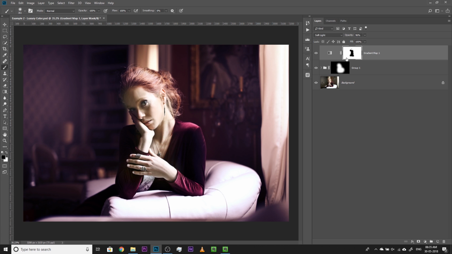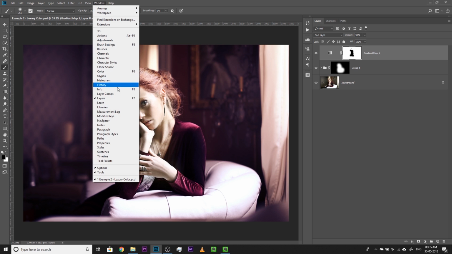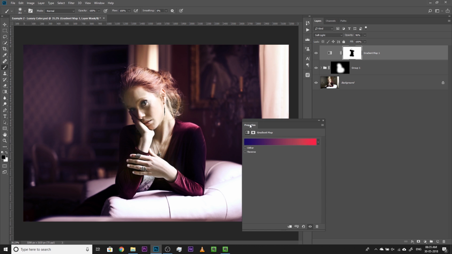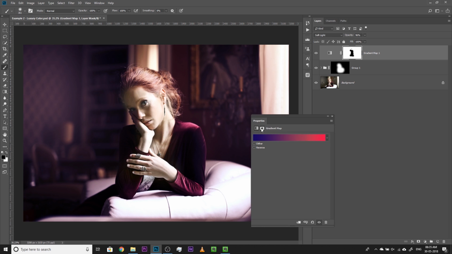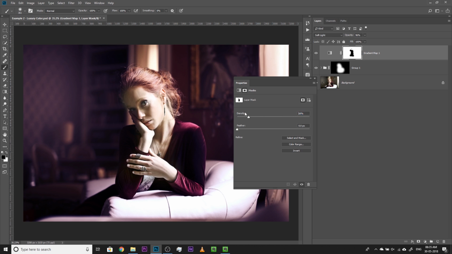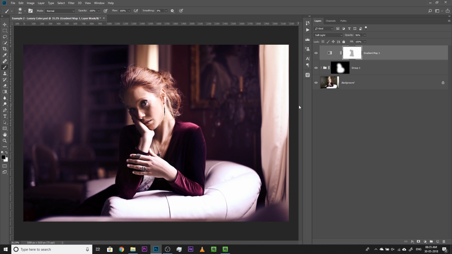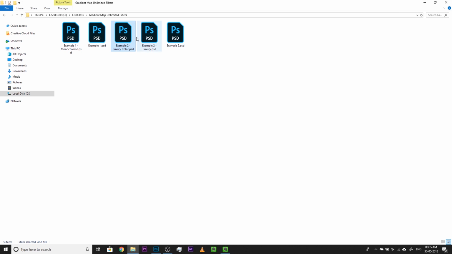Now we don't want skin to be so much erased from this. So I'll just open up the mask properties. Make sure the mask is selected. Go to Windows and make sure properties is checked. Inside of the properties, this is the mask property. Click here, opens up the mask properties, and then we can decrease the density. Density is like the opacity of the mask. As you begin to increase it, you see it gray. It's more and more hiding as you increase it. Totally hidden, unhidden. So I'll just increase it a little bit to this level to make it natural, and there we go. It's not affecting the skin so much. So that's something which we can look out for. Yeah, and those are the only two examples we might be covering.